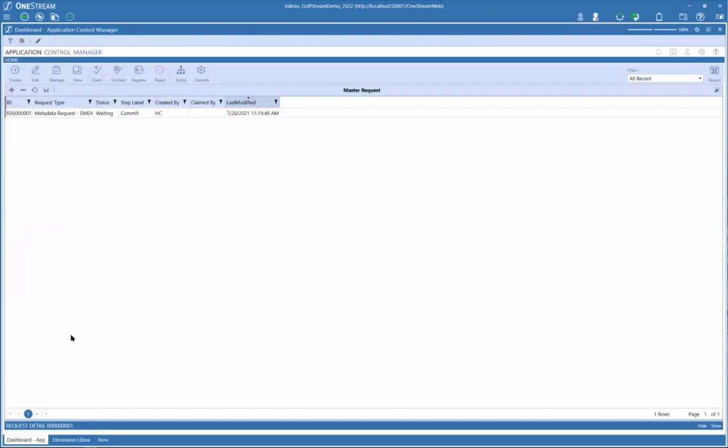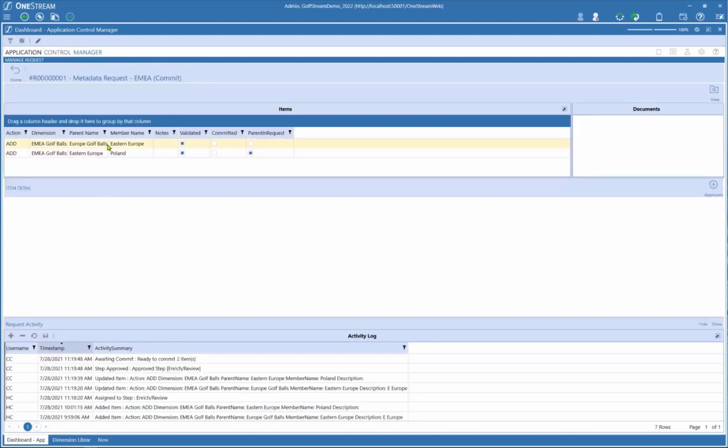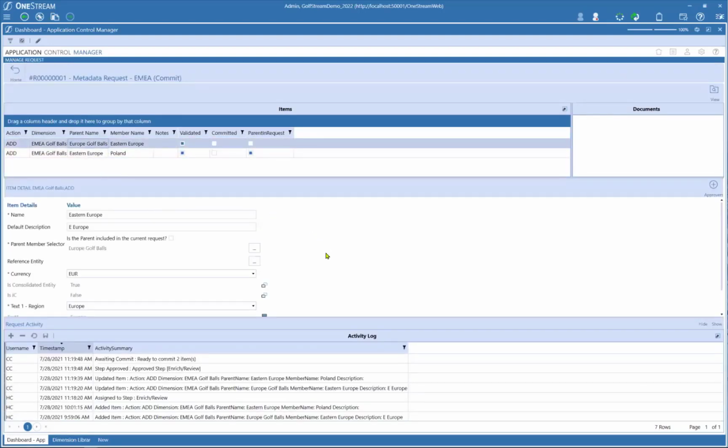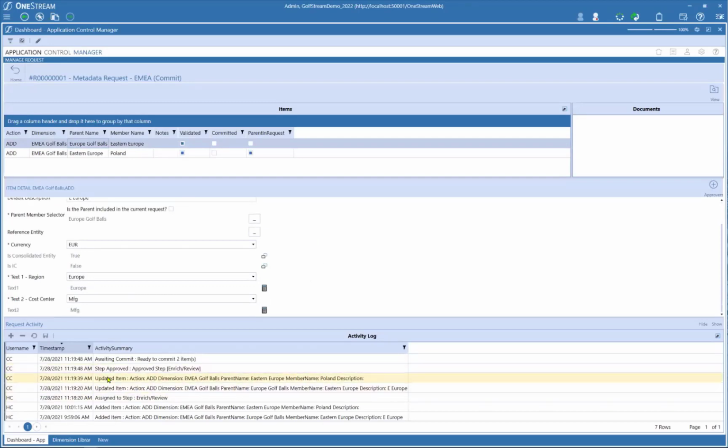If I go to my dashboard for Application Control Manager, let me go ahead and refresh this just in case. And I'm looking at all of the recent. Now, last step in the process that's been defined for this workflow is for the administrator to commit this. Now, the commit button's right here. Before I do that, I'm going to try to manage it, and it says, no, you can't. You don't have the ability to do so. So again, workflow and security built into this in this case, disallowing me to do anything but view it before I go ahead and commit it. Looks very much like the manage phase, but I can't actually make any changes to it. And then down below, I can see all of the activity.